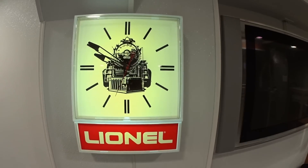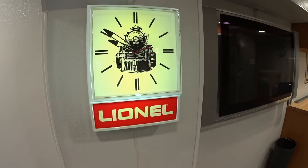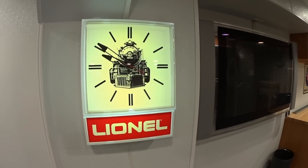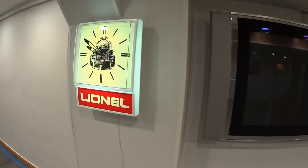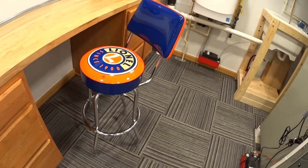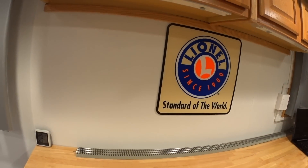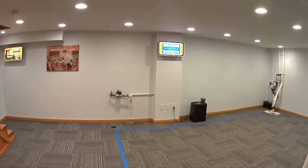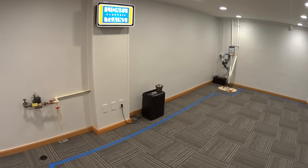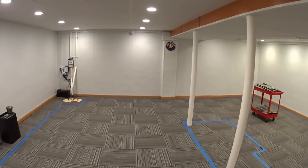Here are some things I've been hanging on the wall. This is a 1970s dealer clock — found this one in mint condition, beautiful. Really hard to find these when they're not cracked, broken, yellowed, or not working, so it's a really cool thing to have in the room. I also picked up a Lionel stool to use while working at the workbench, plus a couple other signs. I've got all this wall space, so I plan to put up shelving for displaying trains and plenty of wall space up and down the stairs for train-related items I can hang — tons of things to look for at shows in York.